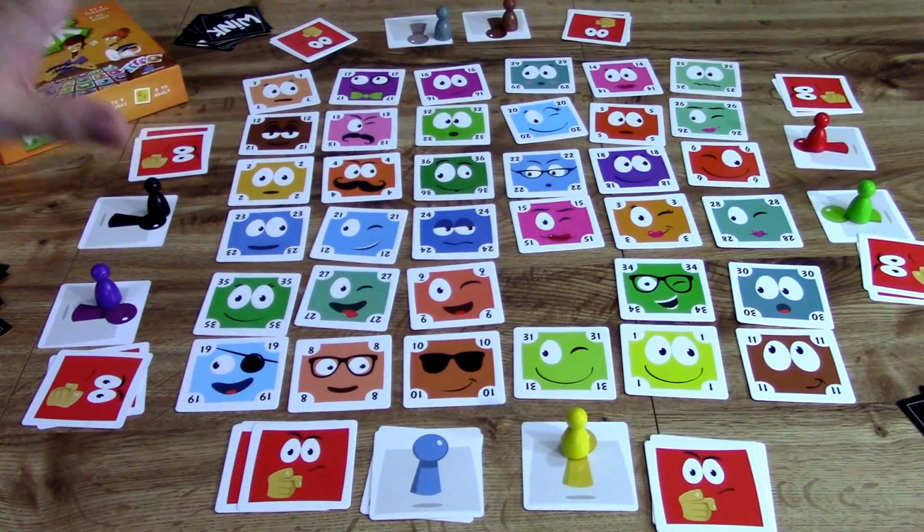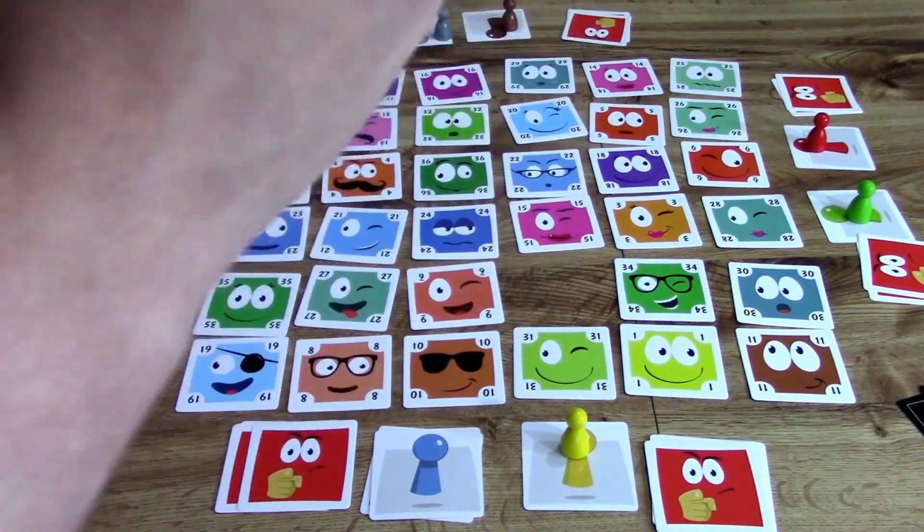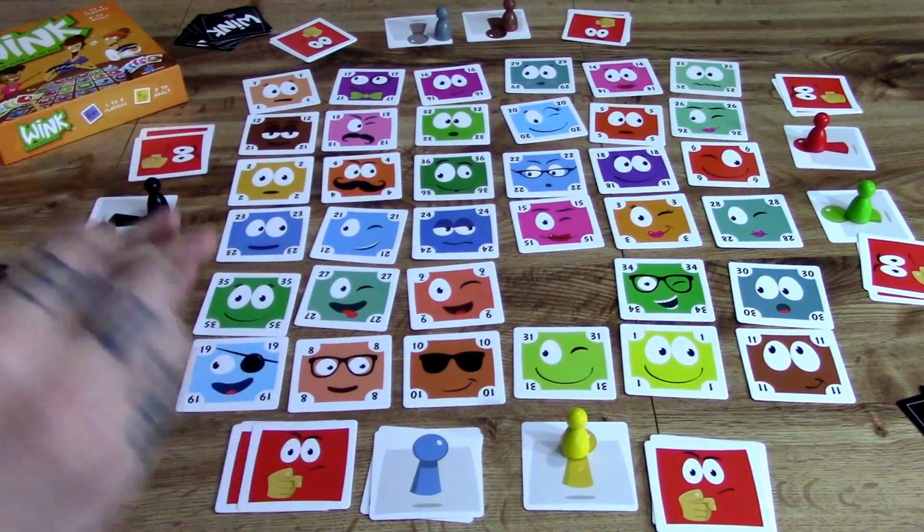Each card only counts for 1 point. So the numbers are only there to have that kind of interaction. Oh, I don't have this card. All cards are worth 1 point.